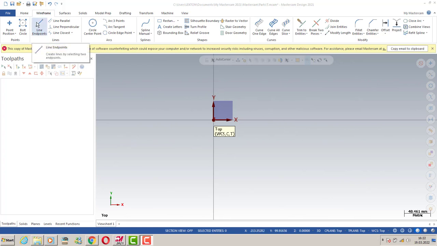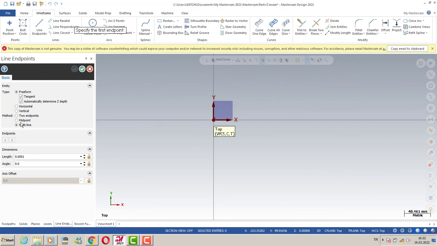In this lecture, we're going to talk about line endpoints and multi-line options. This is going to be my first point, so I can hit the X button, X25, Y10, and hit the Enter button. After that, I can click any place on the screen. This is the freeform approach, of course. At that point here. After that, we can hit the cancel button.